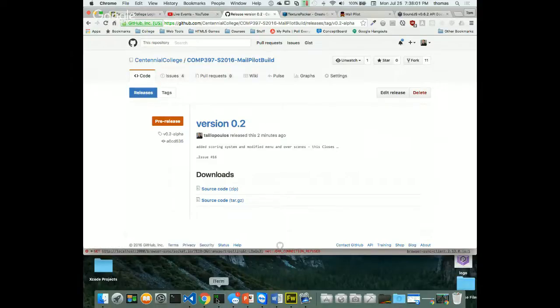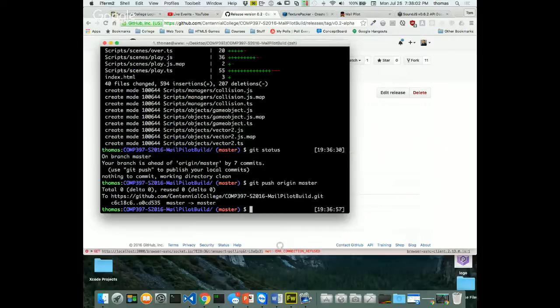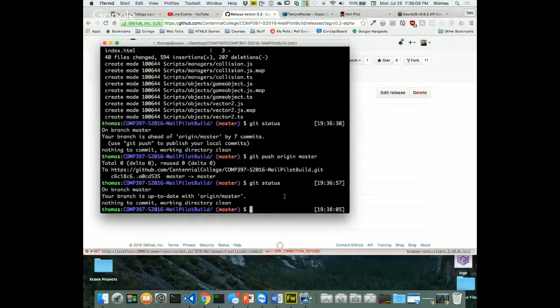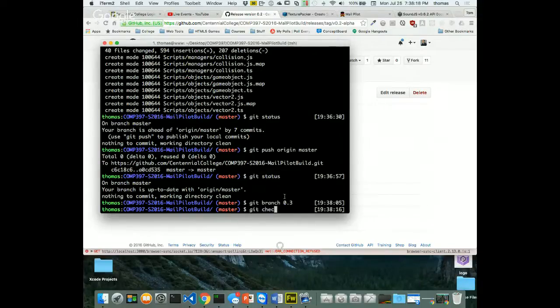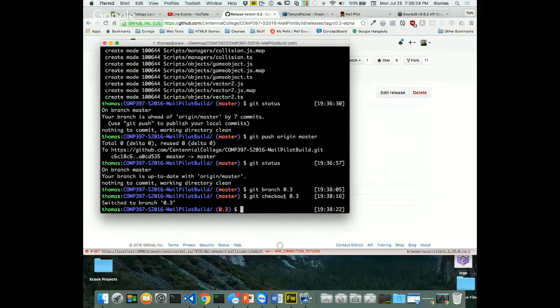And what I want to do here locally is, now that everything's clean, if I go git status, right, with my working directory clean, this is the time to make another version. So I'm going to say git branch 0.3, git checkout 0.3, on the 0.3 branch, right? And I want to publish this branch.